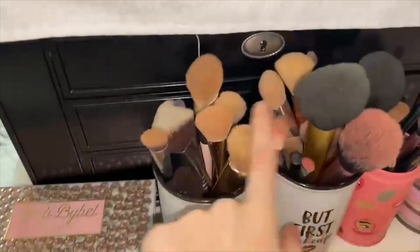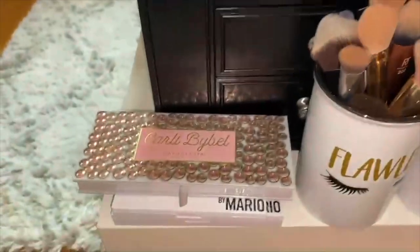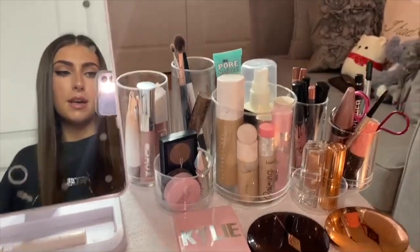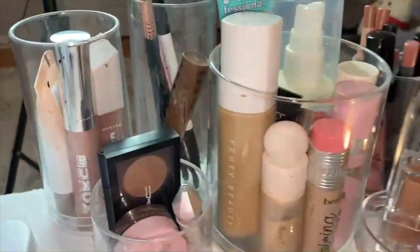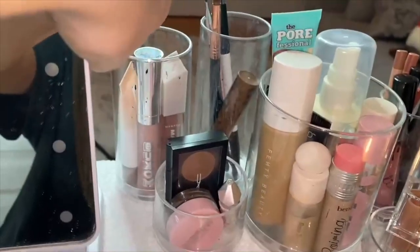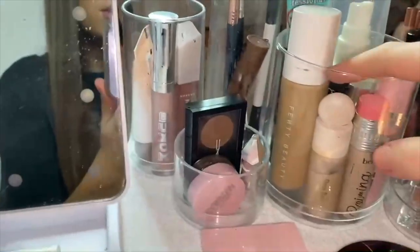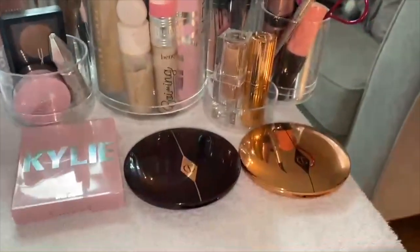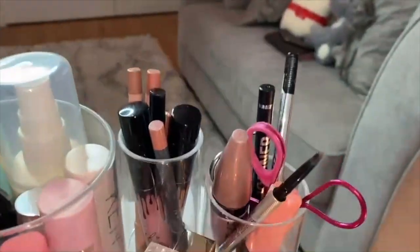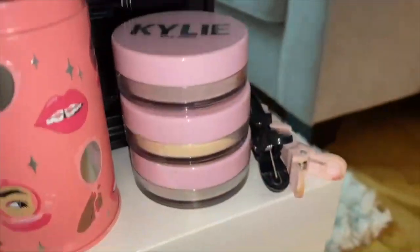These are my brushes that desperately need cleaning, but that's where I keep my brushes. I have my go-to stuff over here and more in the drawers which I'll get to after. This is my go-to stuff that I use pretty much every day — I have some lip glosses, a BB cream, small brushes, foundation, concealers, powders, my go-to lipsticks, Charlotte Tilbury, KVW, lip liners, mascaras, liners, and my favorite powders.